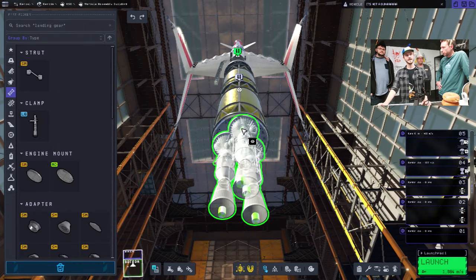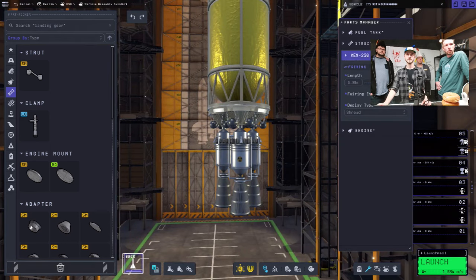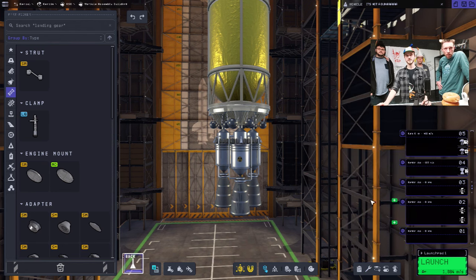But you want to keep it inside of a fairing. I think I'll just turn off the fairing. Yeah, okay, and use struts or something. All right, what does that get us? It gets us nothing. What's going on?